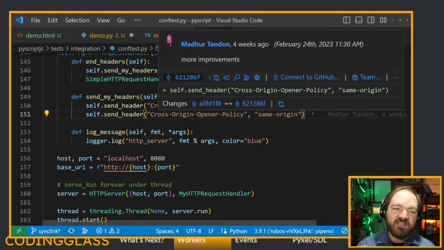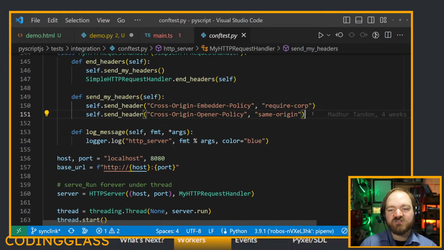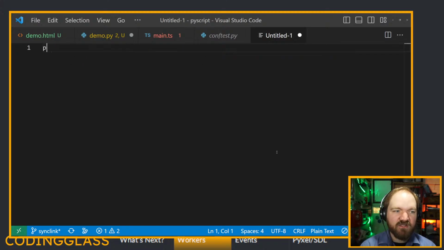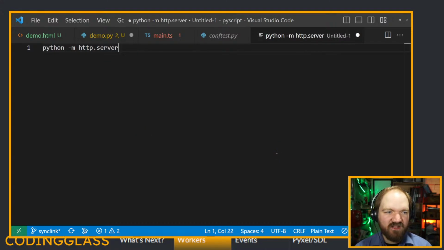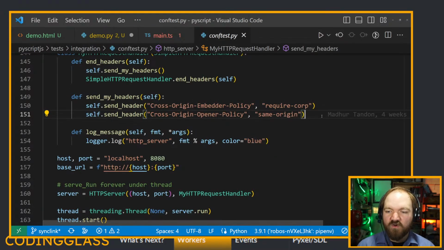The upshot of it is you will always be able to run PyScript with Python in the main thread. If you want to run it in a worker, you'll need to run it in an environment that has these two headers set. They're not hard to set, and we're updating the docs to explain how. You can do this with a Python script, the same way we have always advocated: just run python -m http.server. This has been our recommended way of opening a live server for PyScript development. There is a modification of this, a simple script that allows you to run a local server with these headers and try it out. It's not a huge lift, but there will be a few environments where it's not possible.